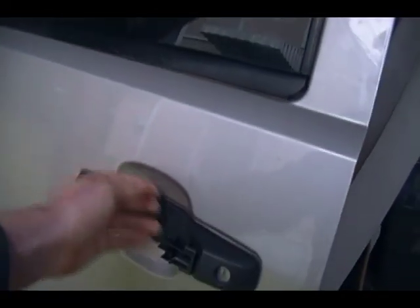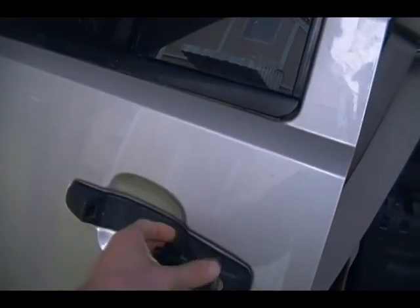We're going to be replacing the driver's door handle, the exterior handle. Show y'all why. As you can see, it is broken. Alright, so that's what we're going to do. So, stay tuned. If I can get this freaking camera to work right.